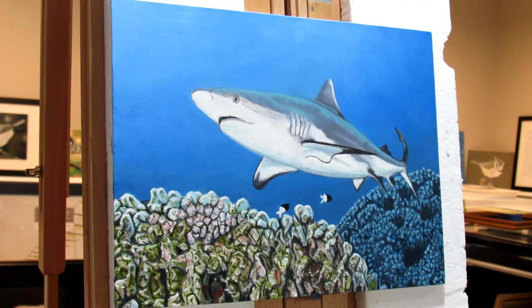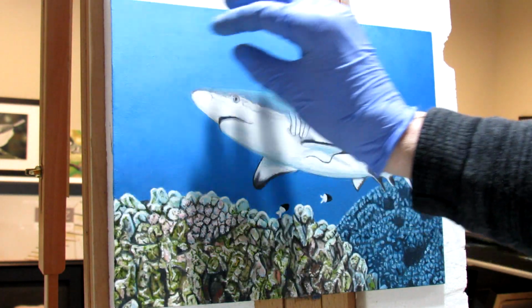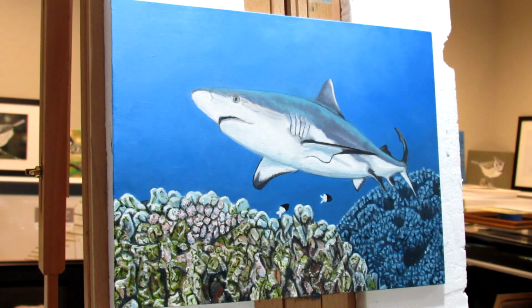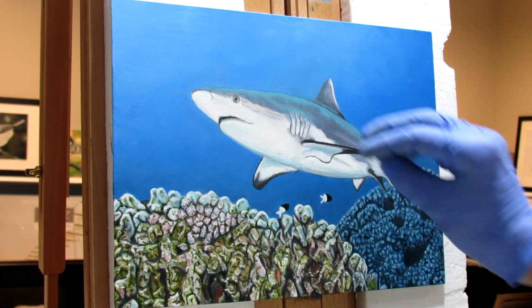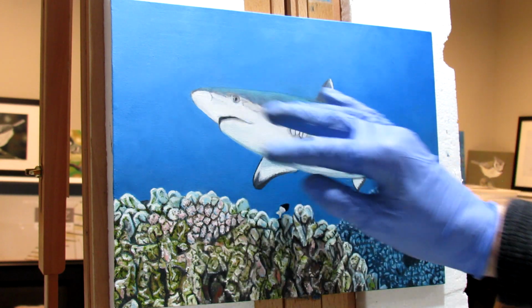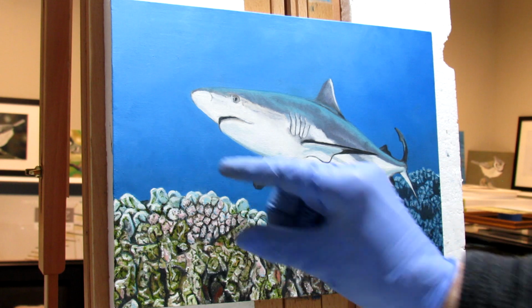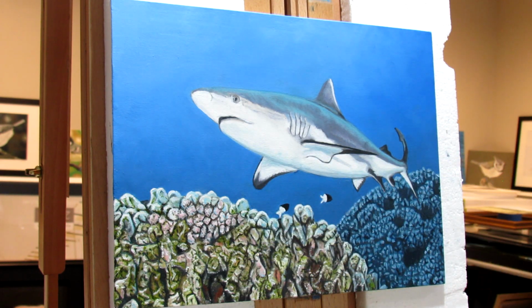Now, I want to do some reflections in the water up here where the sun's hitting the water, and there's some little ripples and waves. And then when that's done, I'll let this dry, and then I'll apply the finishing third detail layer onto the shark. Let that dry, then I'll be doing all the little fishes. So still a lot of work to go.